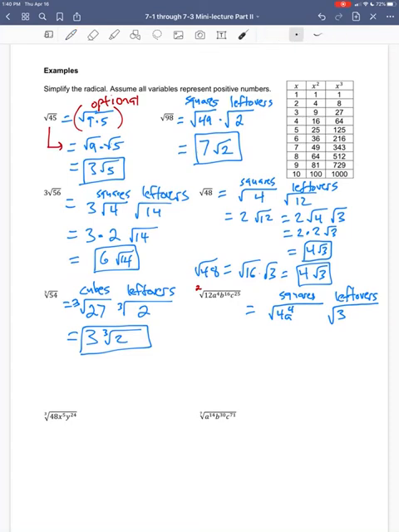All right. Can I divide 16 by 2? Yes. So b to the 16th is a perfect square. Notice I don't have any leftovers from those. That takes up all the a's and all the b's. Finally, is c to the 25th here, can I divide 25 by 2? No.